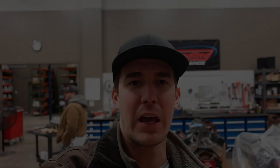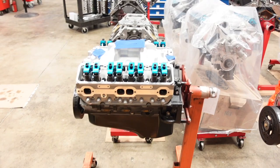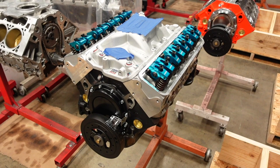Okay, while Michael's getting that Ford ready to dyno, I'm gonna catch you guys up on what else is going on in the shop. We've got three engines all leaving today. One of them, the first one, is our 383 long block. However, this customer did option for us to go ahead and install an intake manifold for him.